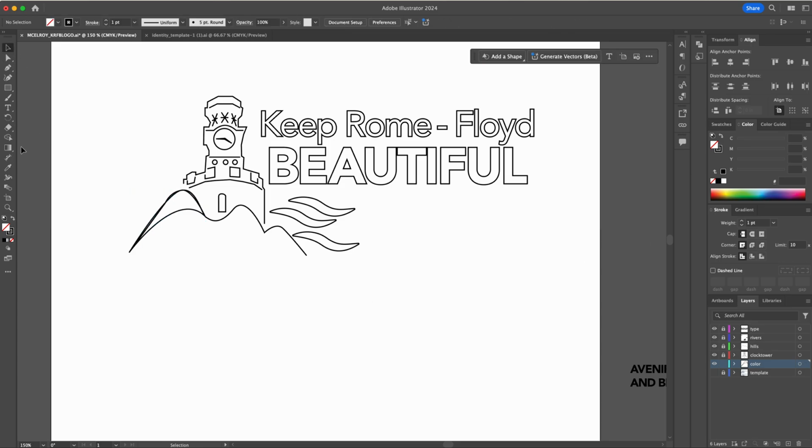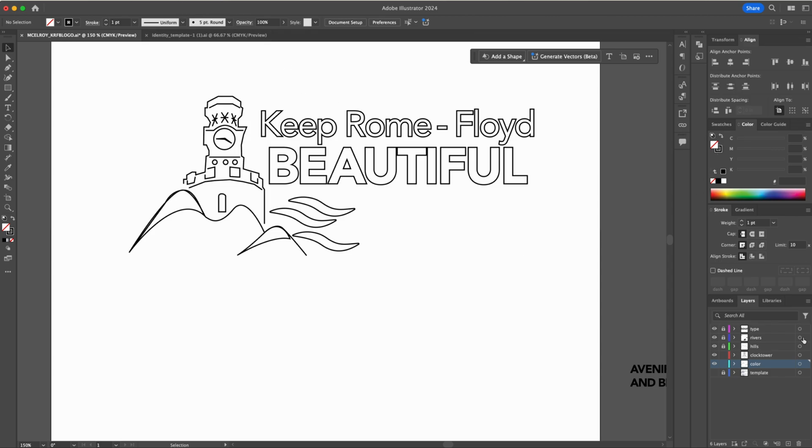but I am going to create a couple of shapes here. So I'm going to create that one. I'll go in and create this one. It's not going to match perfectly to the outline because I'm just doing it for a quick little screenshot demo, but I want to create a couple of shapes so that we have some color we can add. Now, I'm going to go in and unlock my clock tower for a minute.